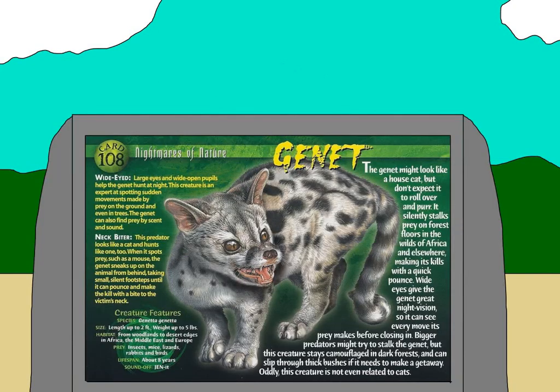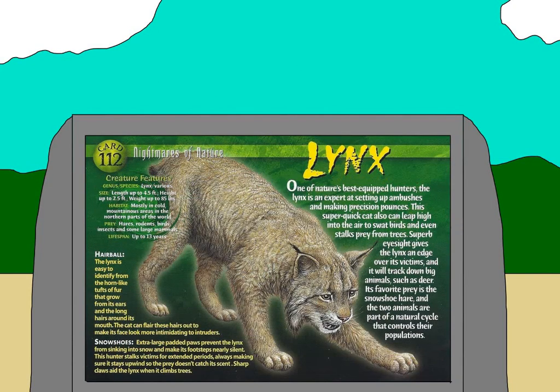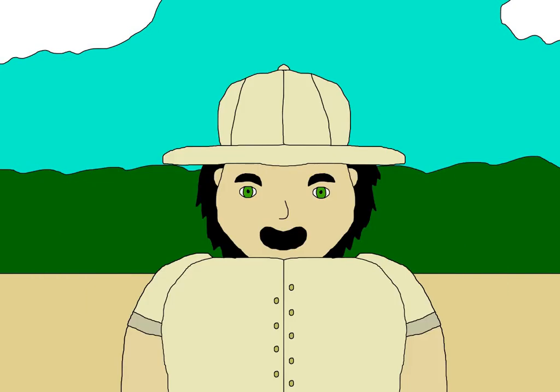Now let's look at the cards. The genet is fine, and the lynx is fine. Small cats are where we get our cats from, so that's kind of a major human relation thing. As for individual species, lynxes and bobcats are relatively frequent in media. Ocelots, of course, appear in Minecraft, which is their most famous role. Can't really think of anything else.